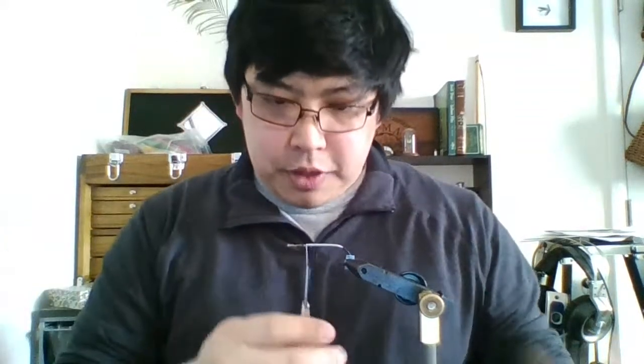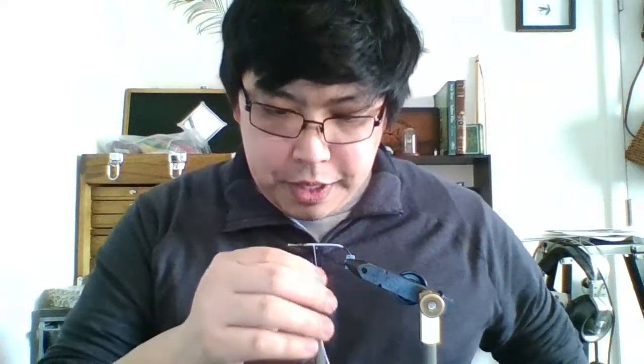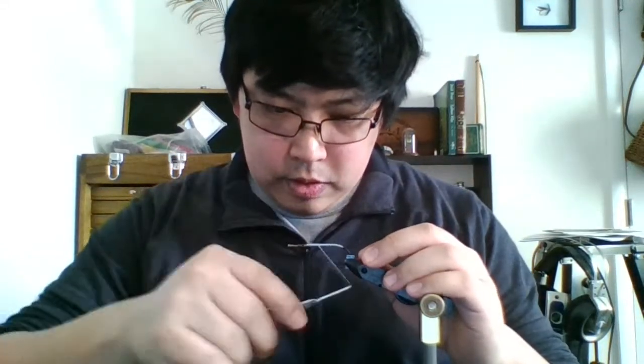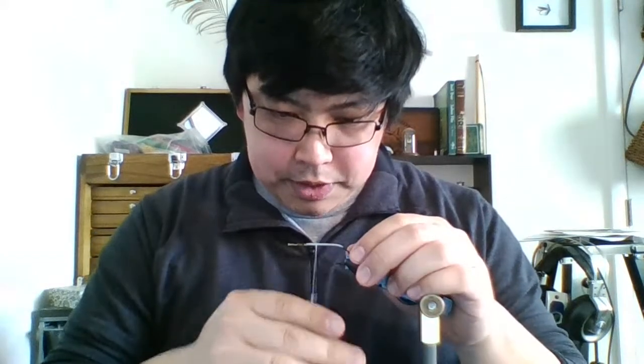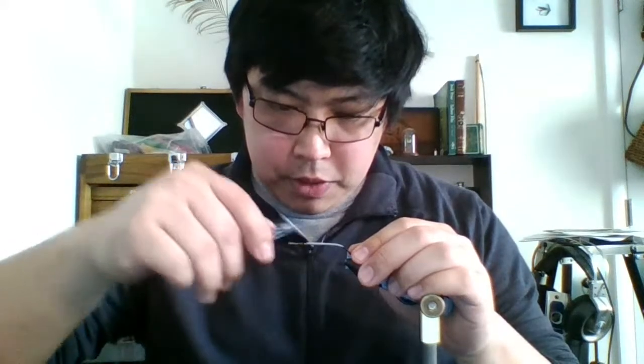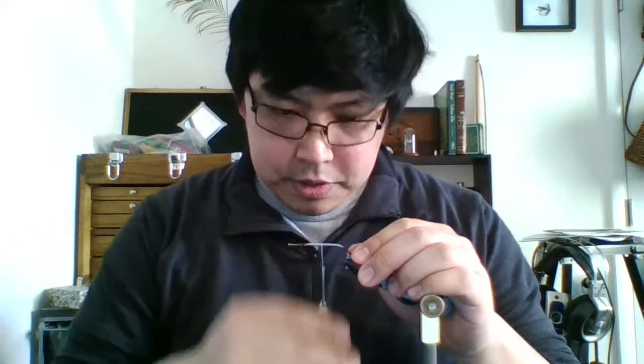And even within the works, oftentimes there are variations that are suggested. Blacker at one point talks about a fly with an orange body, and he says, well, if the fish aren't biting on this, tie it with a pale blue body, and then they'll surely bite. I like his enthusiasm, but it's just interesting to note that even within the book, he encourages variation on his own patterns.